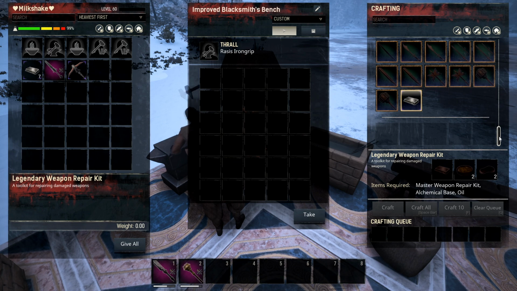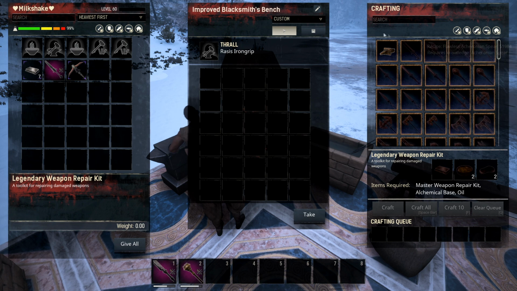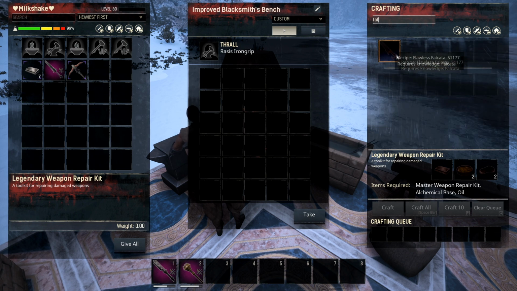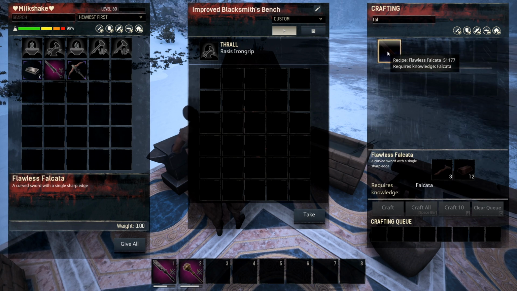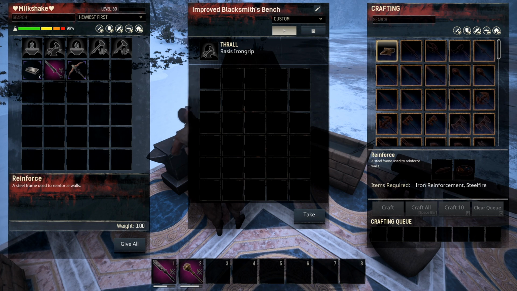Another thing all Purge blacksmiths give is the flawless Falcata. Let me try and find it for you if you don't know what that is. That's pretty much the razor blade knife that you find in Pirate Cove or whatever, with the pirates. You get that kind of thing, and then the inexpensive steel reinforcement. Now, I didn't really explain how inexpensive they were in my last video, if you couldn't tell the difference between the 2.